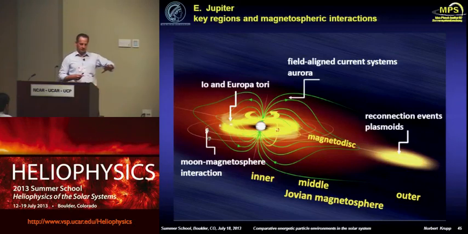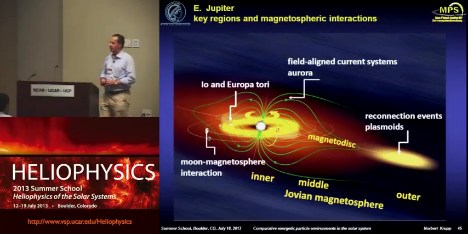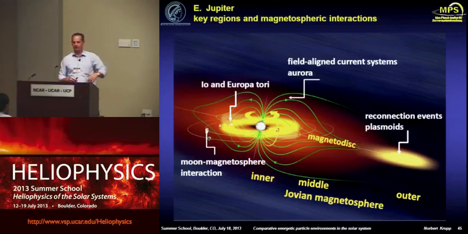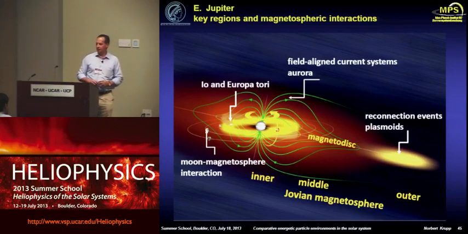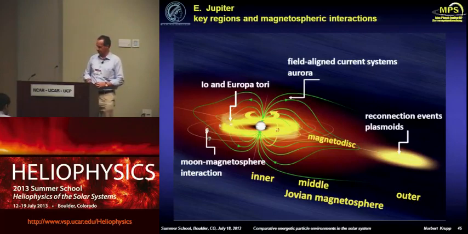This is this co-rotating pancake, I always call it, which is rotating with the planet. And this is where most of the energetic particles are located, near the equator of that rotating system. And in the case of Jupiter, this is also wobbling by plus minus 10 degrees around the orbit of the moons.